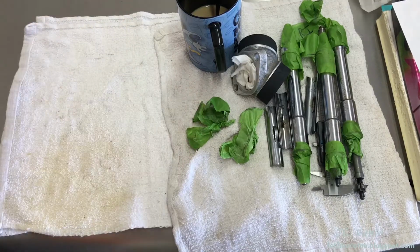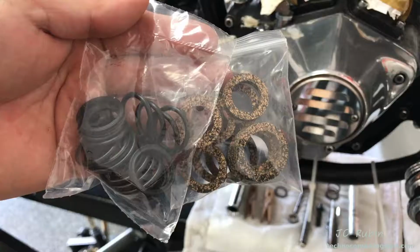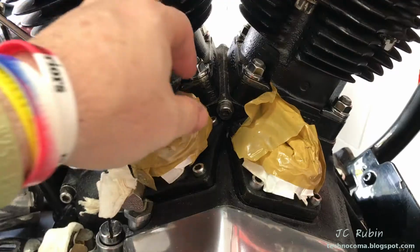And then once all the components are disassembled, everything's going to be degreased and then reassembled. My kit came with cork and rubber O-rings. I've had good success with the rubber ones, so I'm going to use them. I'm going to take off the dust cap.